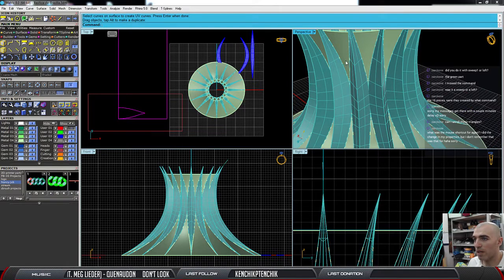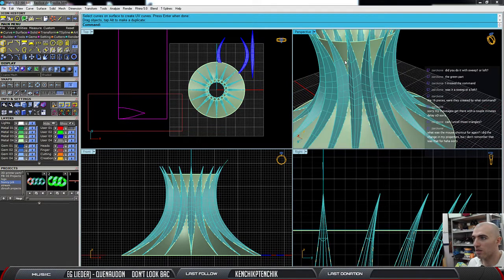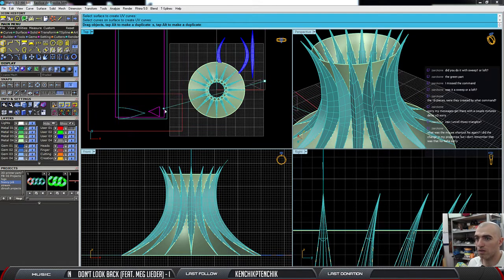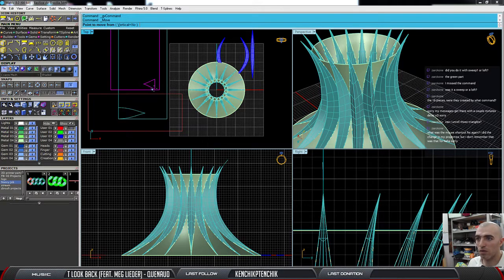If you want the upper one as well, which is this one, and it's here, so you can move and out this way.